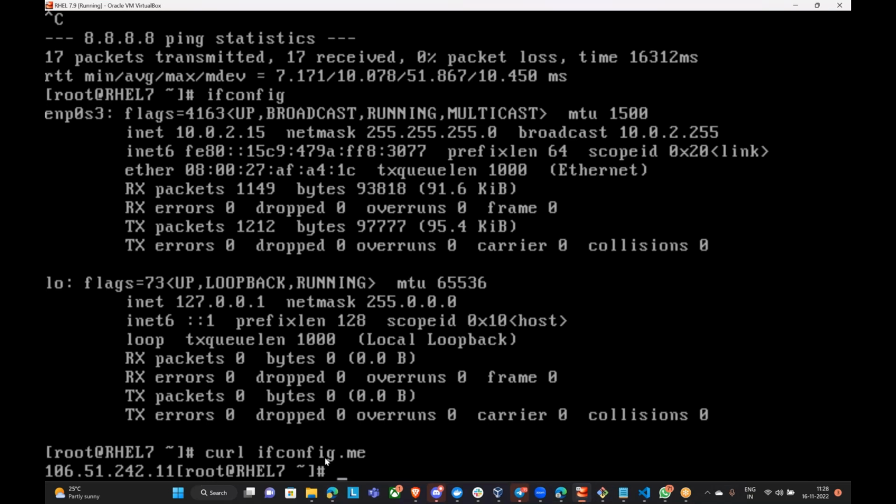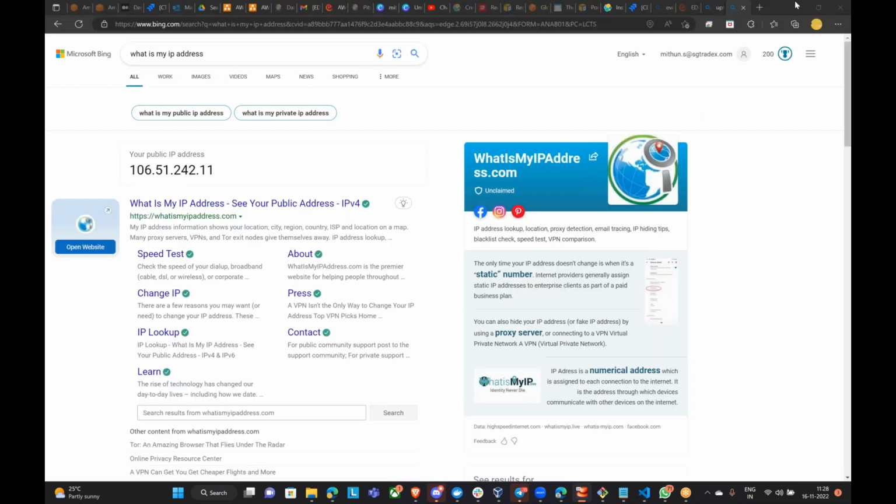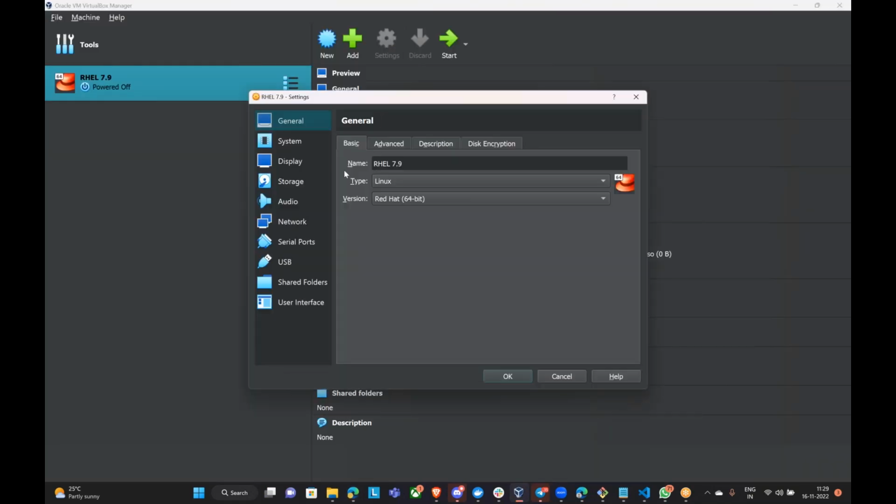Because now this VirtualBox is using NAT technology, that is network address translation. You're getting it? I will show you. Wait. If you minimize this and go to VirtualBox and go to the settings, this is coming from this NAT.